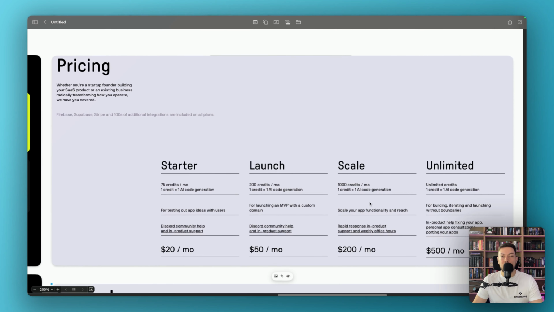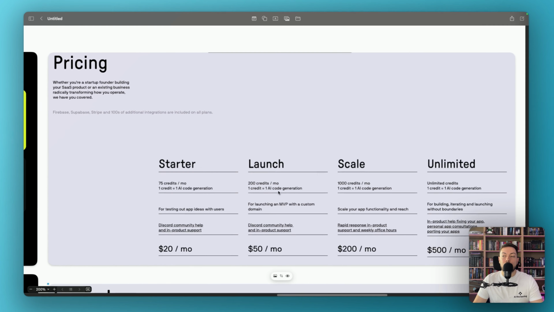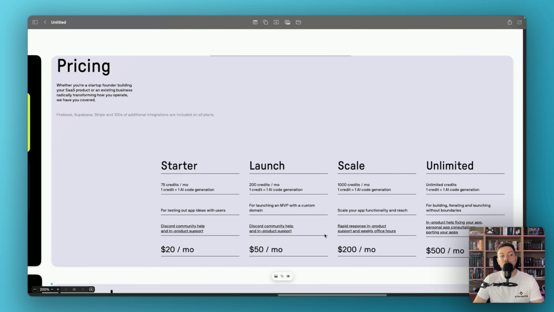There's no $100 a month, which would be nice, because I would think maybe 500 credits a month could get me to a point of having an MVP with a couple of screw ups, a couple of iterations, to get to that point of saying, okay, I've got something to ship.